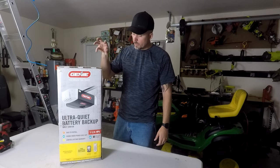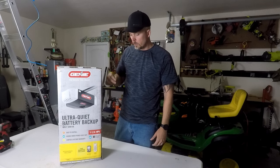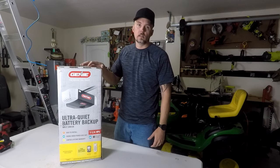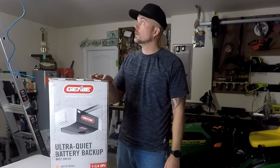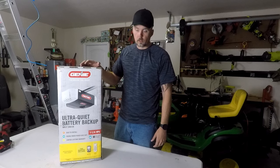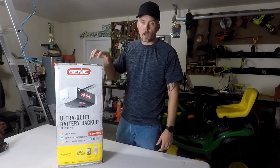Today I'm going to be showing you guys how to install an ultra quiet battery backup Genie garage door opener. I got a really good deal on this at Lowe's. When we had our house built, it actually never came with any garage door opener. There's a lot of different brands out there. I went with the belt drive just because it is a quieter option.